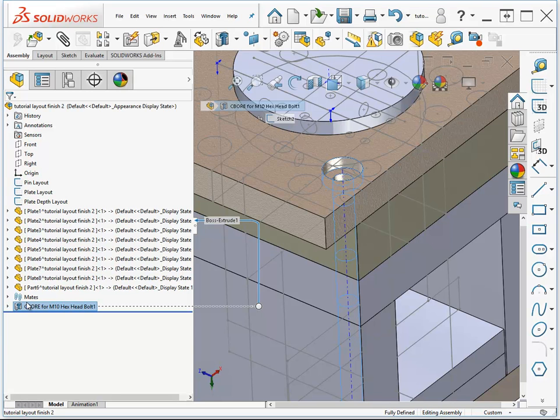So this is the kind of thing that looks really convenient, but it's going to get you in trouble because you're mating up to a time-dependent feature in the Assembly FeatureManager. You'd be better off with a sketch up here and use the sketch to locate both the hole and the hardware once it's placed. If you use any face of the history-based feature, which is placed after the mates, you're going to run into a slowdown for your assembly. So your assembly will load slower. Anytime you have to rebuild the assembly, that's going to happen more slowly.